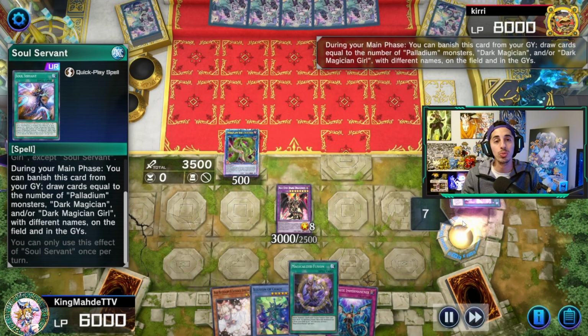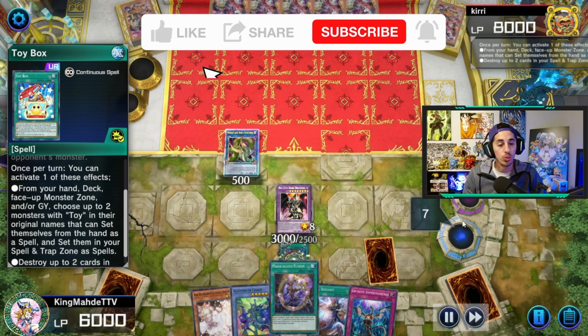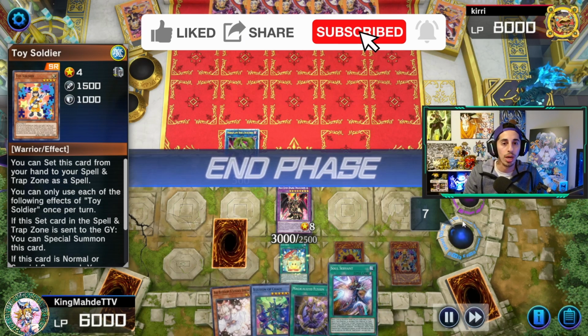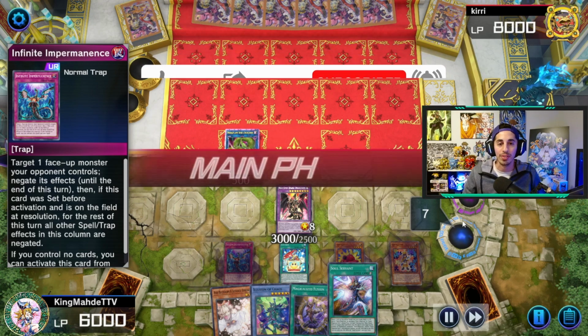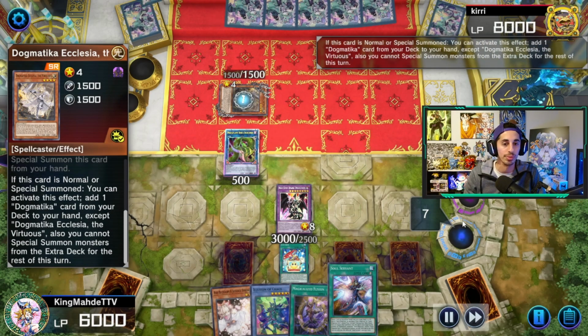So now, because we have Dark Magician and Dark Magician Girl in the grave, we are going to activate Soul Servant, draw 2 cards, and all of this is enabled because of Diviner. We're able to set up Toy Box for any battle protection. We draw into Imperms and Ash, and we have hand traps. So we are chilling here with just our Dragoon.